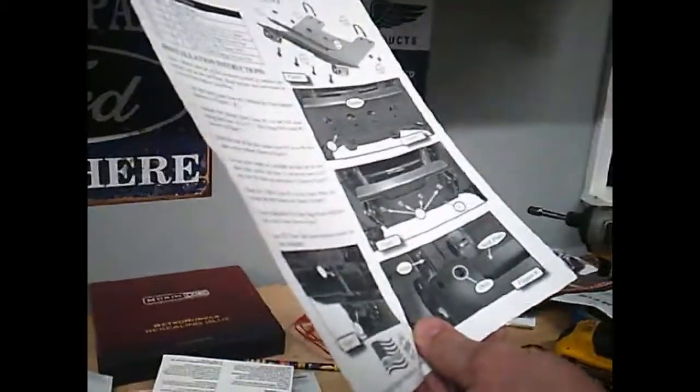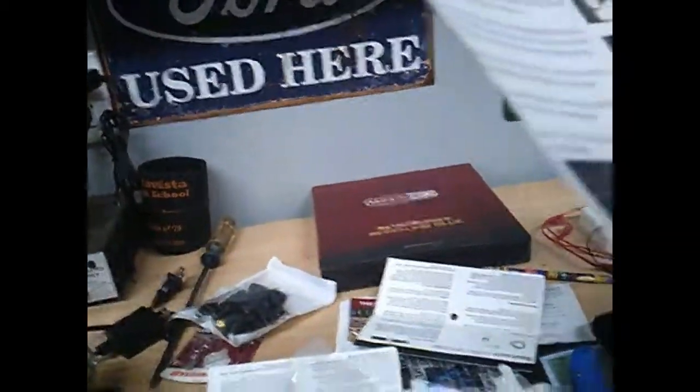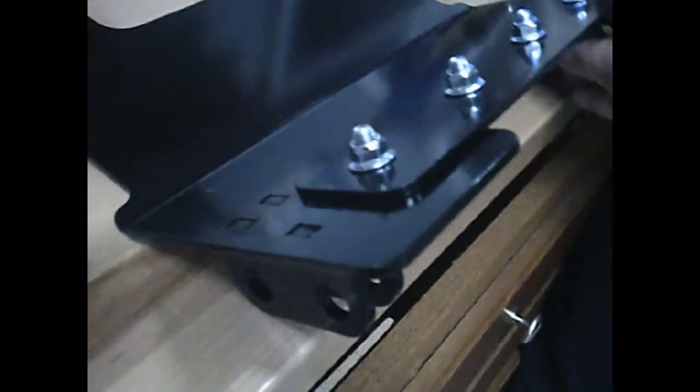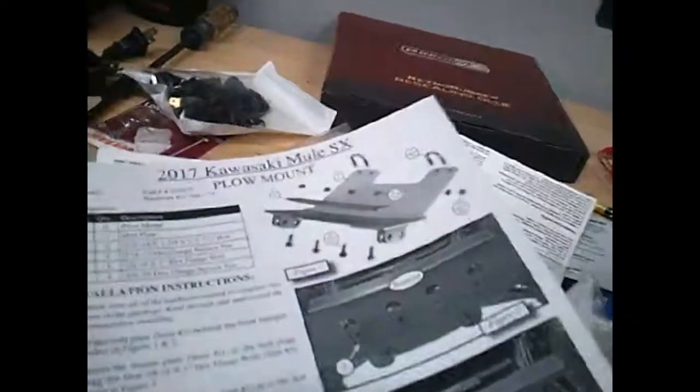Oh, wait a minute, Owen. It's not right, Owen. No, sir. That's not right. We gotta do this on the mule. Oh, it is? Well, we gotta take it apart because we gotta do it on the mule. I didn't know that. Because it shows on the picture that it's not on the mule. Yeah, that's what it shows right there.